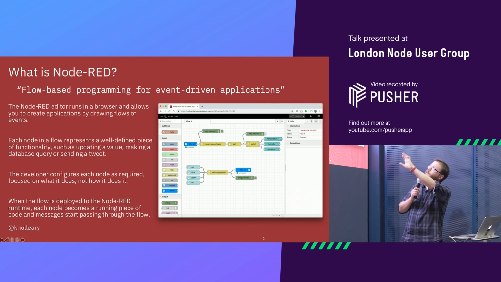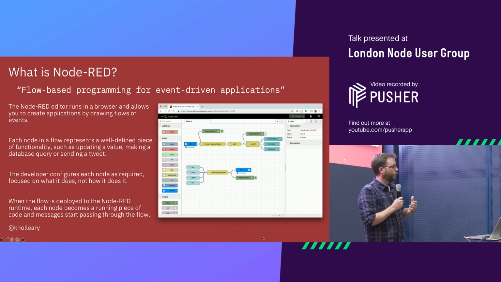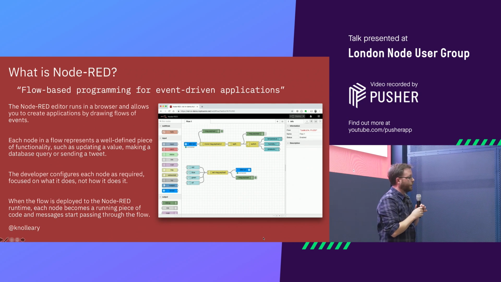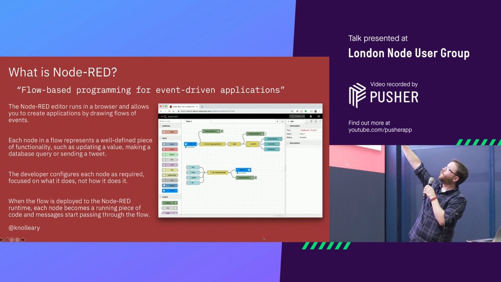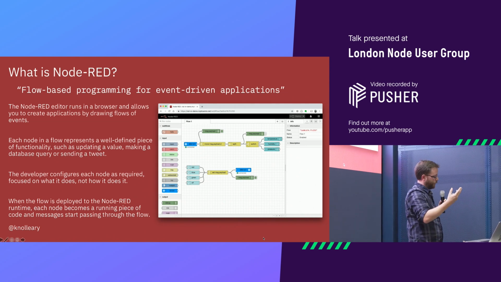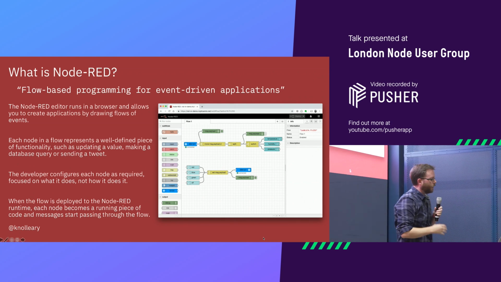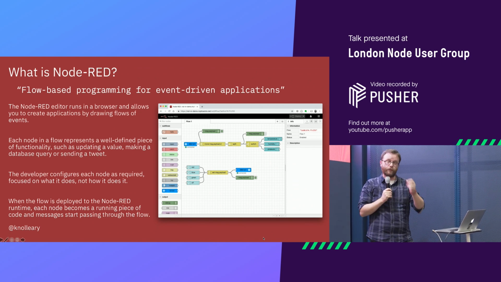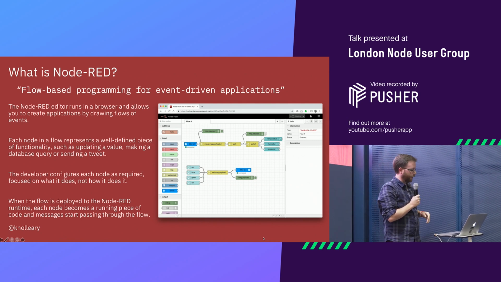And you drag those into the workspace and you draw the wires between them, and they represent the flow of events. So in this example, the dark blue node up there is actually connected to the IBM IoT platform. When it receives a sensor event, it triggers that top flow. It goes through a node that will transform that JavaScript object, which is what a message is, does some more work, it splits it out. It does interesting stuff. But there's no code written behind those. As the developer, I've just dragged those nodes on, configured them to tell what behaviors I want them to do, and then hit deploy and it's running.